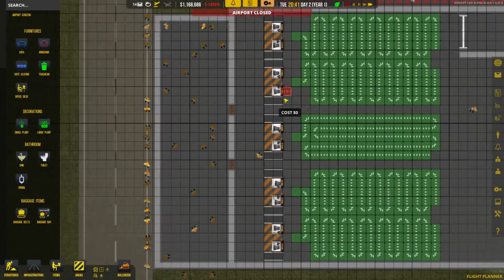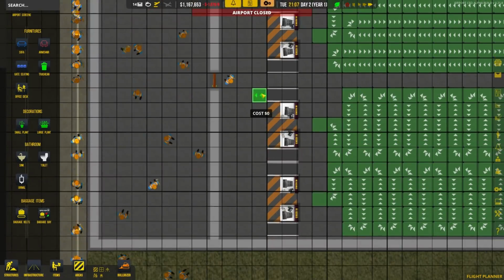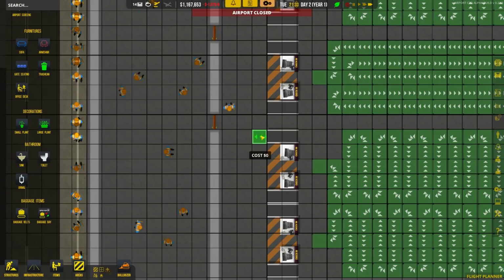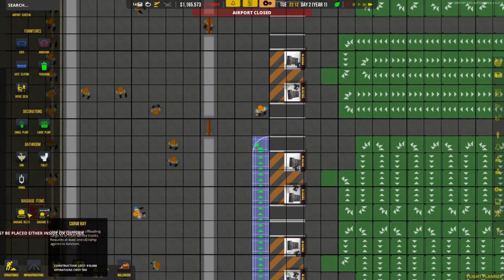So baggage belts are going to work as such. We are going to need to bring the baggage to a sort of common space. I don't know if these two being beside each other is a good idea, but we'll see. Actually, I think what we can do is that. Though I don't know if that'll work. Maybe get rid of that one. So do that. Bring that along to there. I don't know if that'll work, but we're going to see.